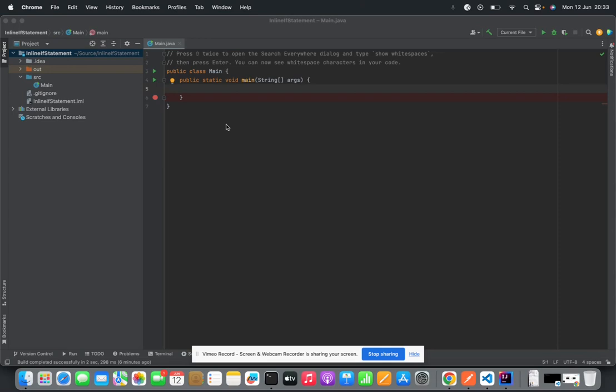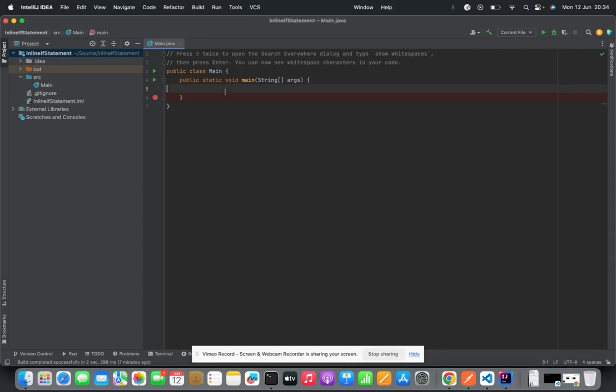Today I would like to show you how to use an inline if statement. So I'm going to write a small program that validates if a player's age is within the required age to play for under 14 team. Rules to validate are as follows. If the age of the player is less than or equals to 14, you will be allowed to play for under 14 team, else you are not allowed to play.